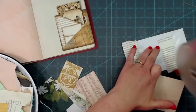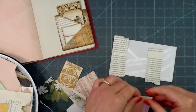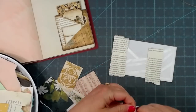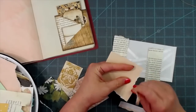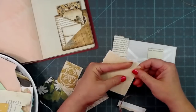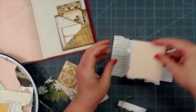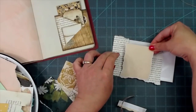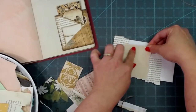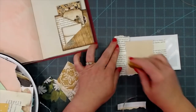so I'll need just a little bit more glue here and here. Let's not cover up too much of that book page. Just trim off that bottom there and give me some torn edge on this side too. Now you can ink everything if you want to before you add it on. Oh yeah, that looks better. Okay. Or not. You don't have to if you don't want to.